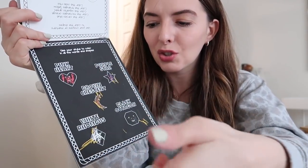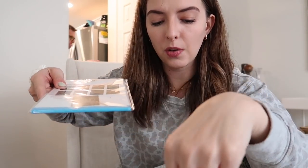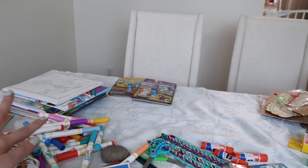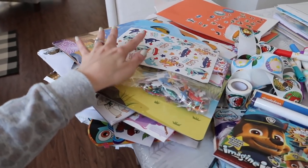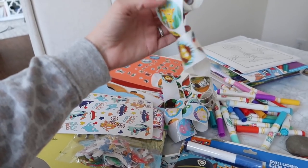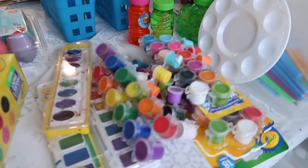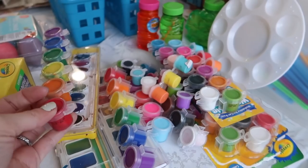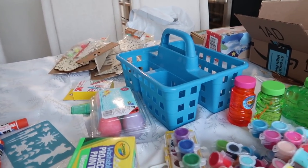Sadly, these little scratch-off activity books are going in the trash. I bought them with high hopes but I tried one and it was a disaster — you scratch off this black stuff and get shavings all over the place. It is a very messy activity and I did not like it at all. Even now black specks are falling out everywhere. I do not recommend those. I've made progress on that side of the table. Next I'm going to do the same thing with the stickers — throw away what won't be used and curl up those sticker rolls she's made a mess of.